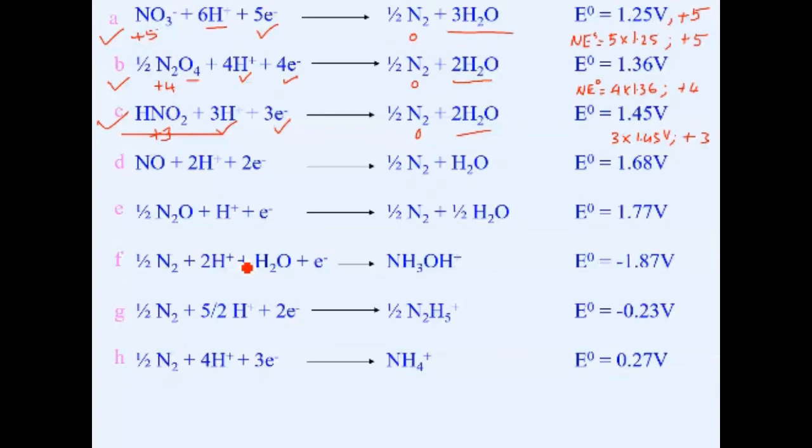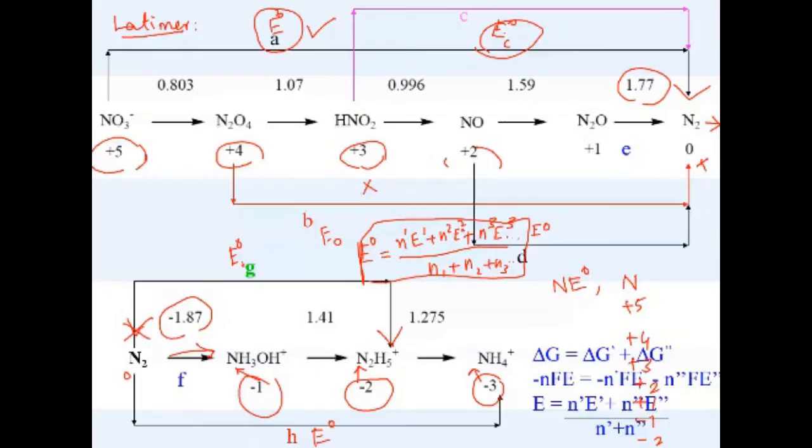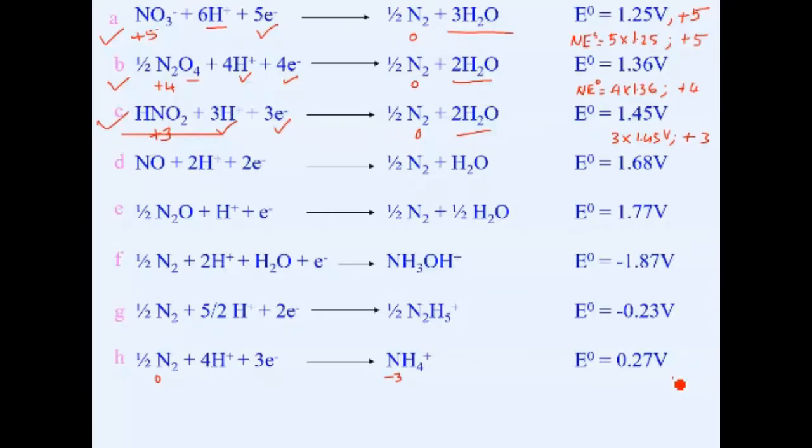So like that, here what you have to do is that this process actually has a minus value. So here actually 3 into 0.27 and the oxidation state is -3. So you multiply by the -3 oxidation state. So -3 multiplied by 0.27. This is what you have to do. If you multiply by +3, a wrong value will come.